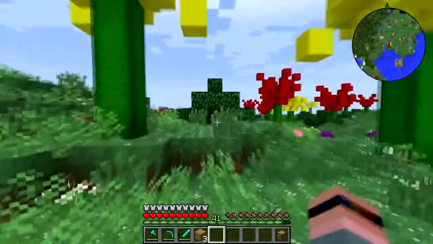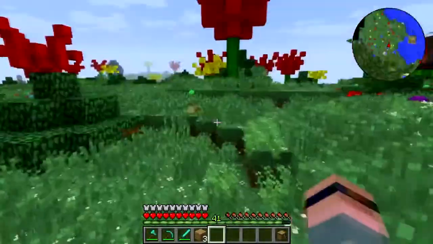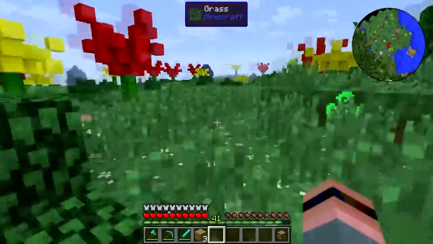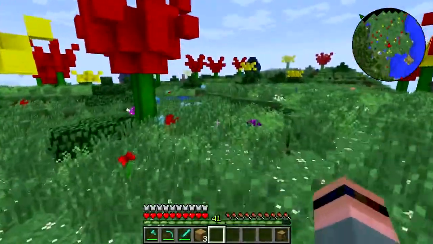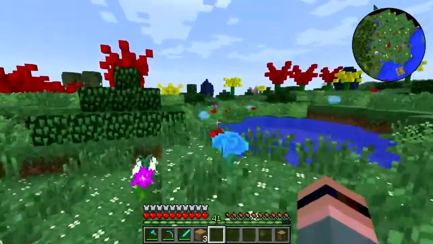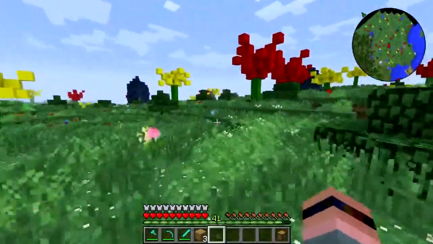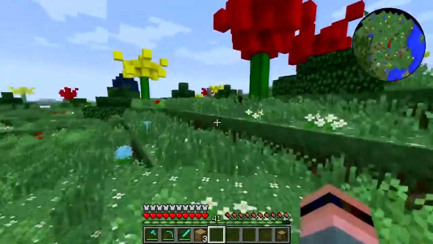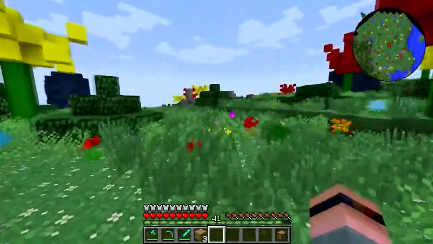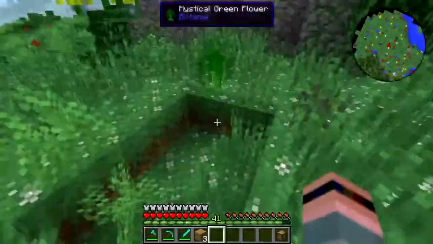Crap. Okay, fine. Well, surely there's some, I thought I saw some iron gravel. Maybe they're over here. Maybe over here. Maybe. Just maybe. No, what I saw is a ruin of some sort.